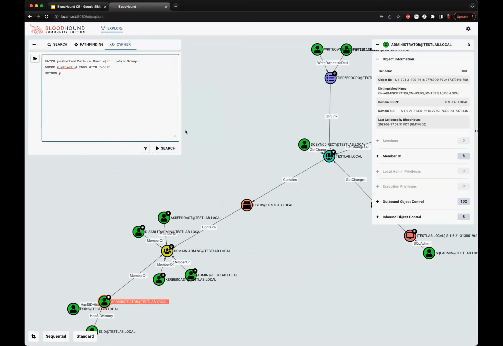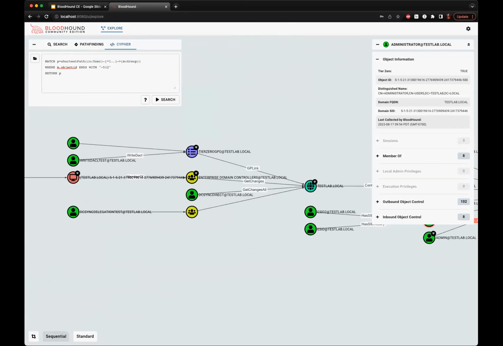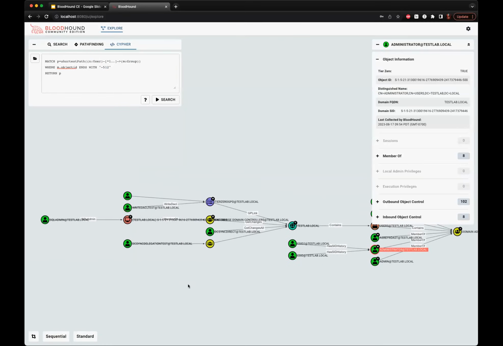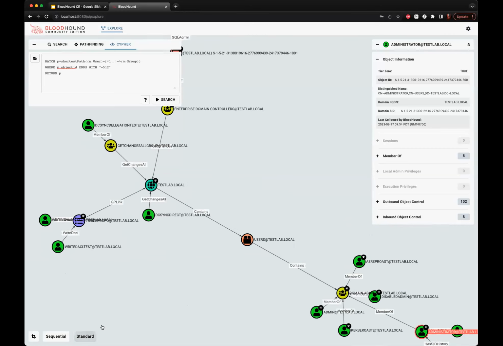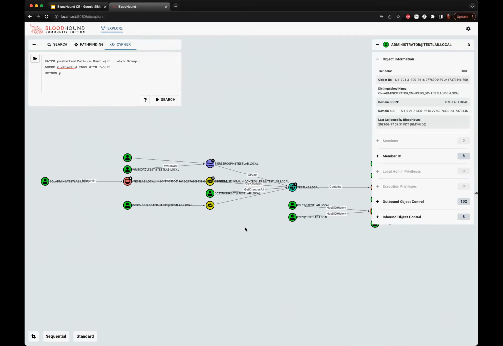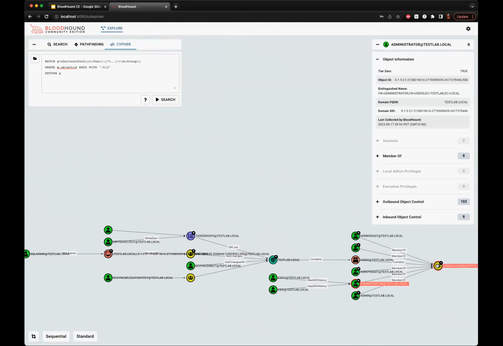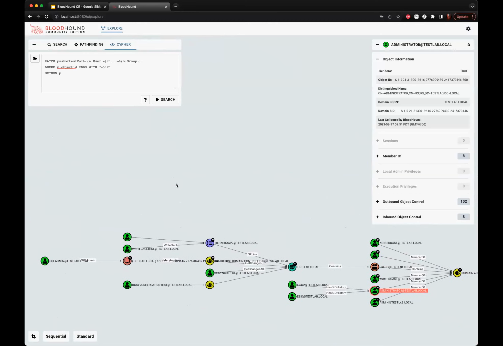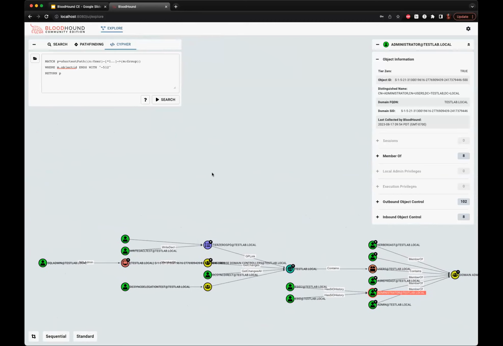And so here's what the result looks like. You can change the layout. I prefer this layout where it's reading from left to right. Some people do prefer the force directed layout like this. You can use whichever one you want. This is a pretty basic view of shortest paths to the domain admins group. This becomes way, way, way more complicated the larger the data sets are and the more information that you get.